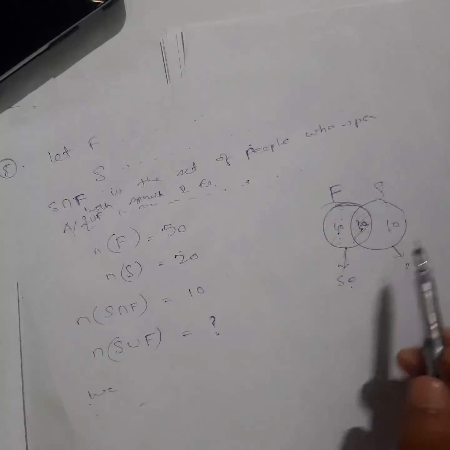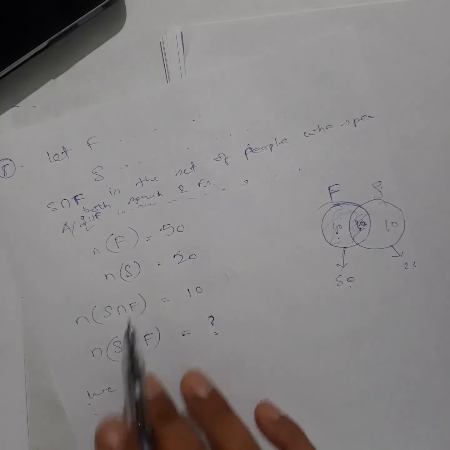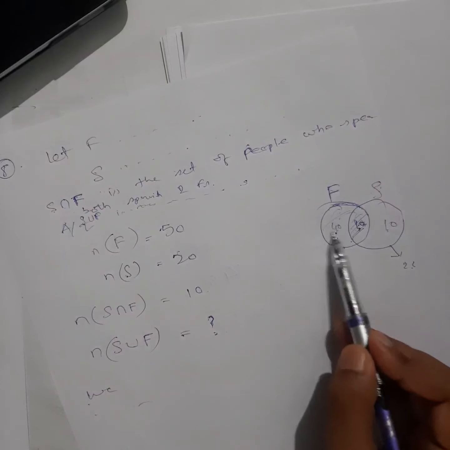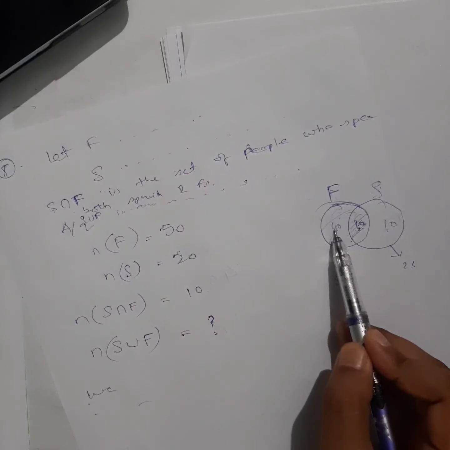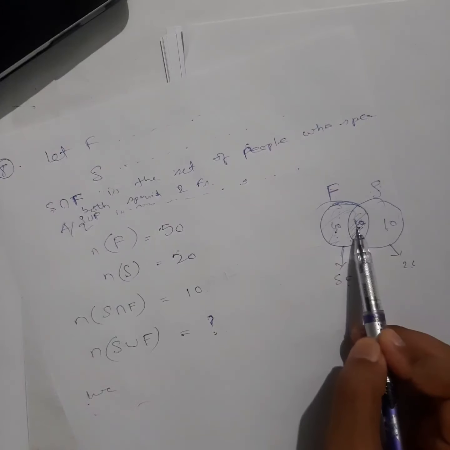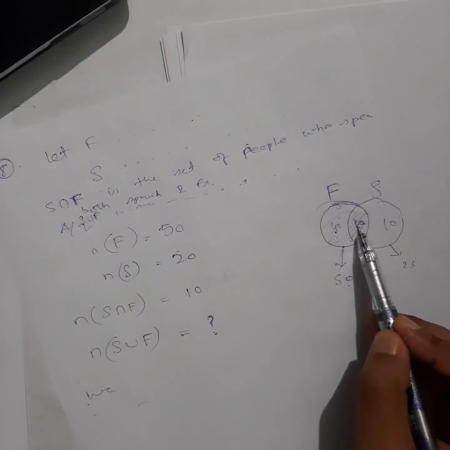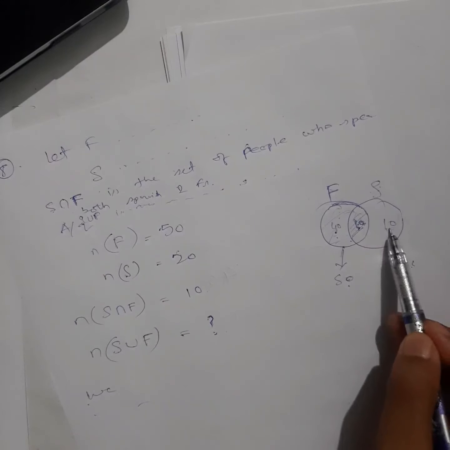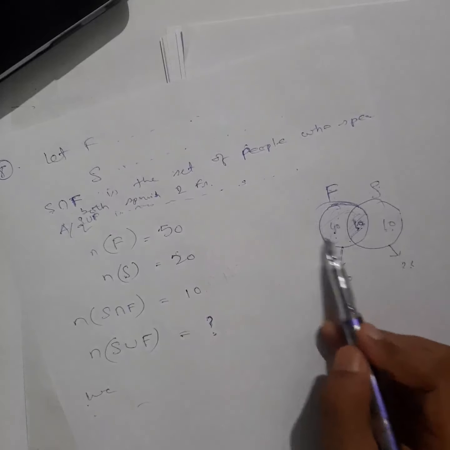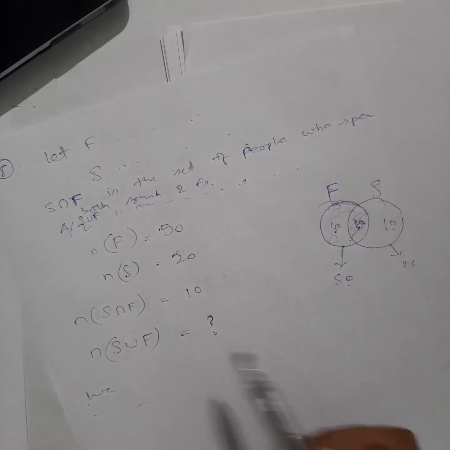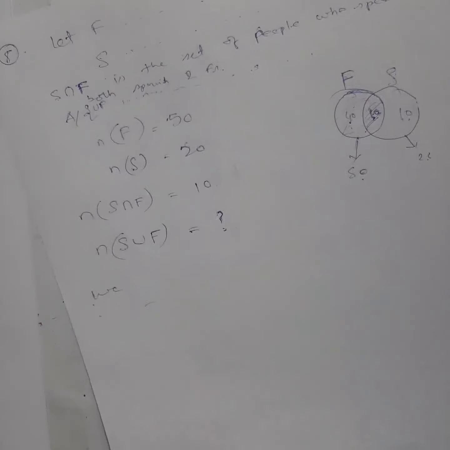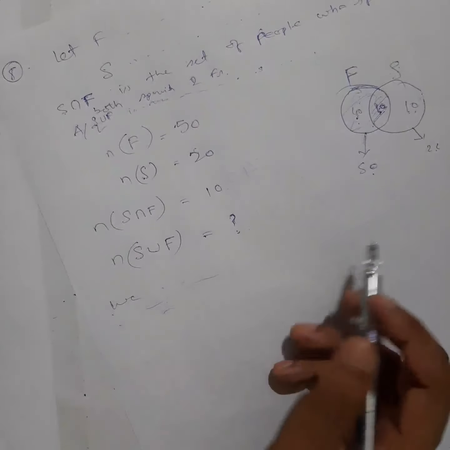Okay, so at least try to understand. They have said how many people speak at least one of the languages, right? So these people speak French or not. So one language they speak, right? So these people will be included. These people will be included. They speak one language, right? At least one language they must speak. So these people also speak at least one language. What is that? Spanish. So these are the people who speak at least one language. Means all people. What do you have to find? S union F or F union S you have to find, right? So this is how you can understand. Okay, so you use the formula and find the solution.